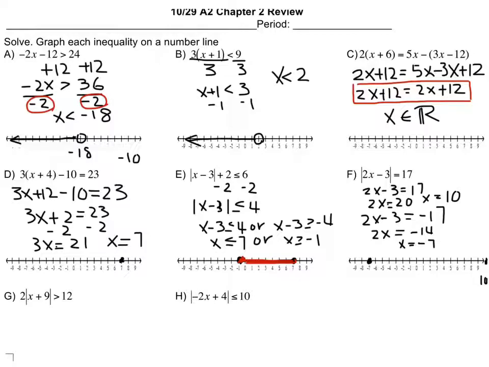Letter F, the absolute value of 2x minus 3 equals 17. So this time, again, think about whenever it comes to absolute value functions, 2 bars across the variable x. You have to think about positive values and negative values. So we would have 2x minus 3 equals 17, and 2x minus 3 equals negative 17. Solving for the x, we have x equals 10 and x equals negative 7. So 2 solutions, then mark 2 points on your graphing paper.